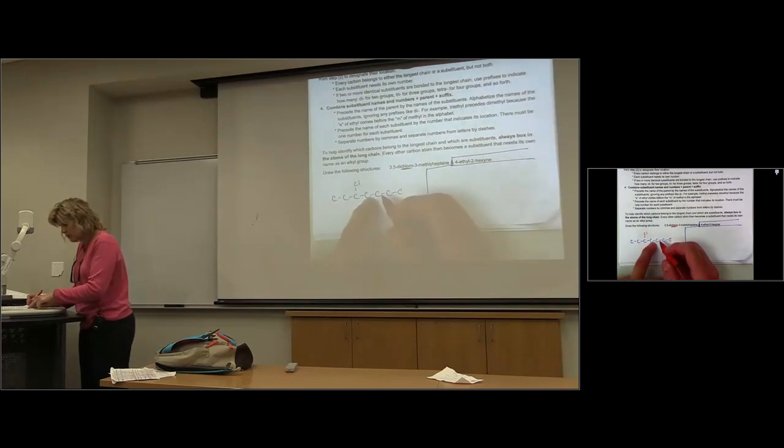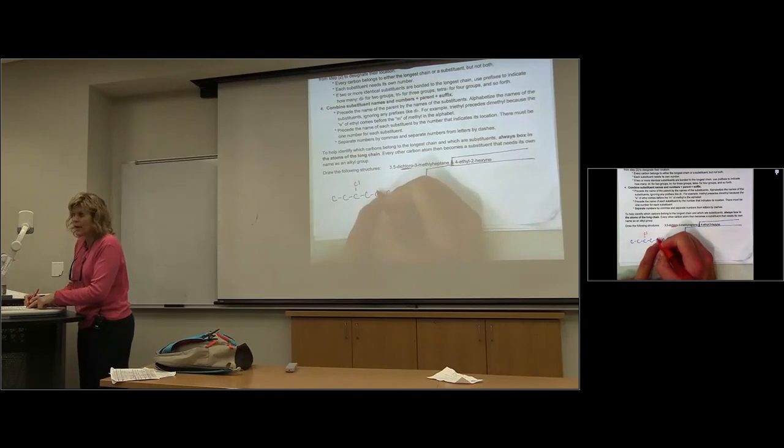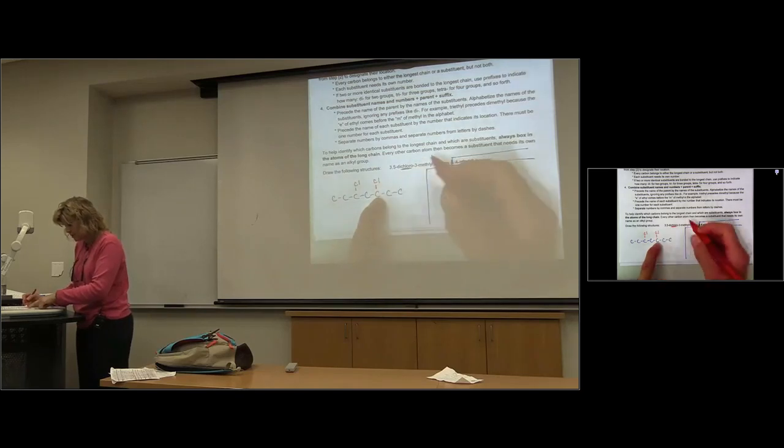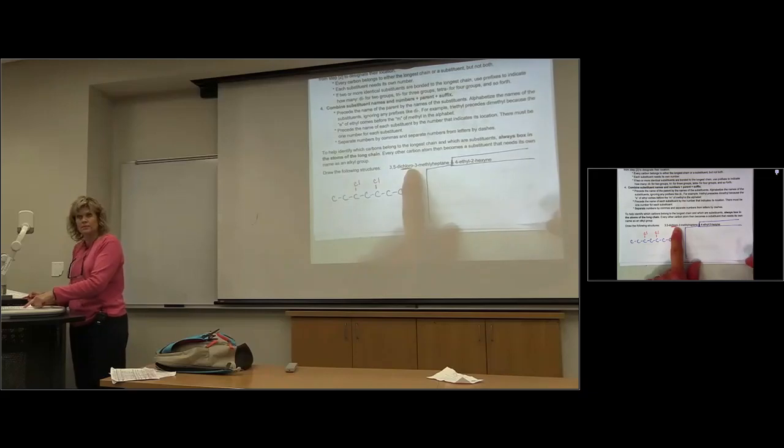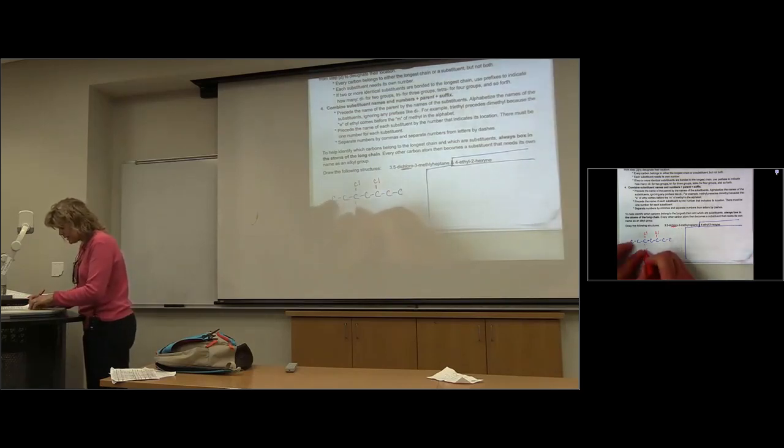So if that's 3, 4, 5. Now here you all want to ask, does it matter where I put it, the top or bottom? It doesn't matter. Just put it one place or the other. So that took care of 3,5-dichloro. Now what do we have? A methyl group on the third carbon. So it has to be down here.